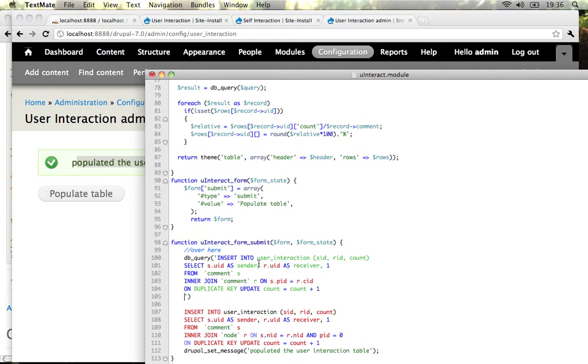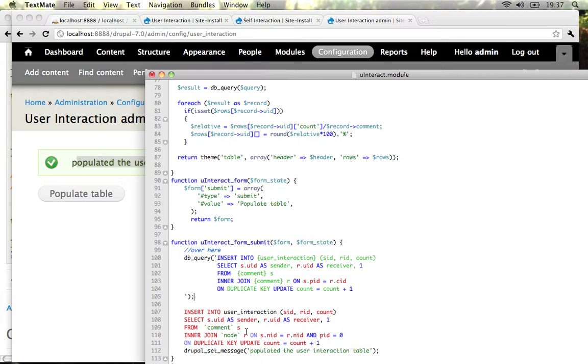Remember to make sure that you put the brackets around it. Okay, and then the on duplicate, like this, and that's it.